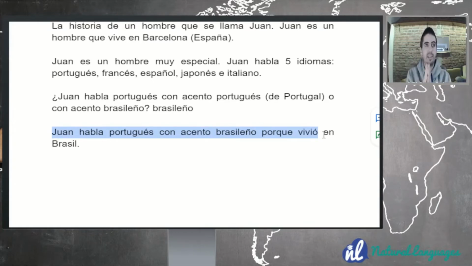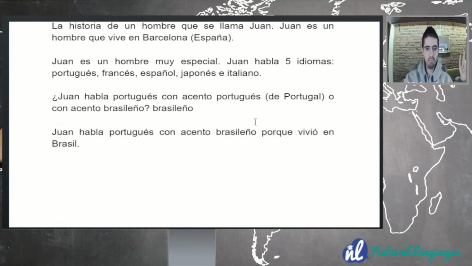Don't worry. The context is going to tell you. All right. Because again, I want them to focus on meaning. So I want them to realize in this case that we're talking about Juan that lived in Brazil. Okay. But again, this is the gesture I use, but you can use any other gesture as long as you let them know beforehand so they know what you mean. Okay. But that one works well.